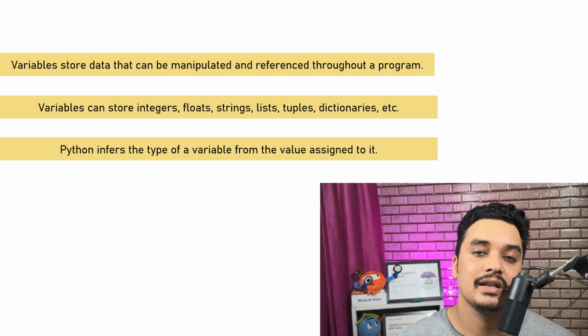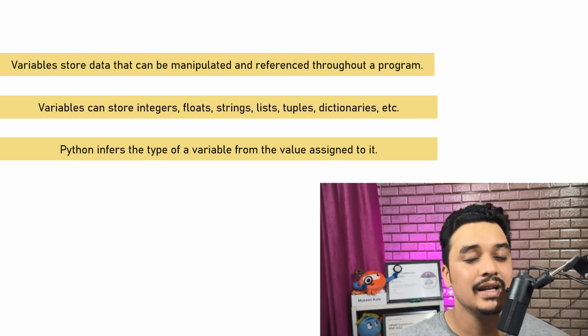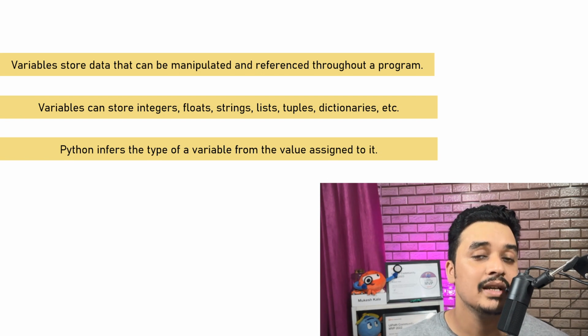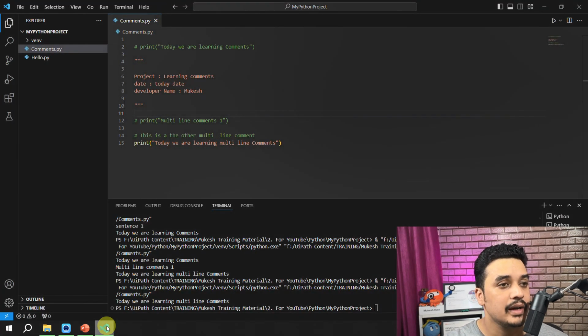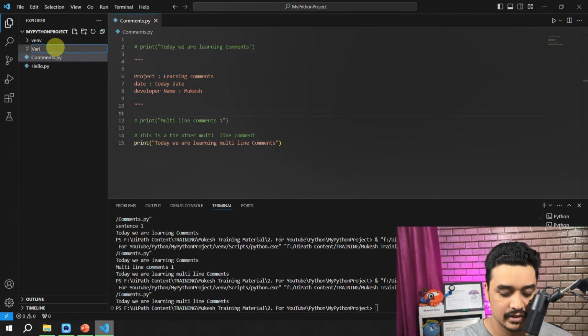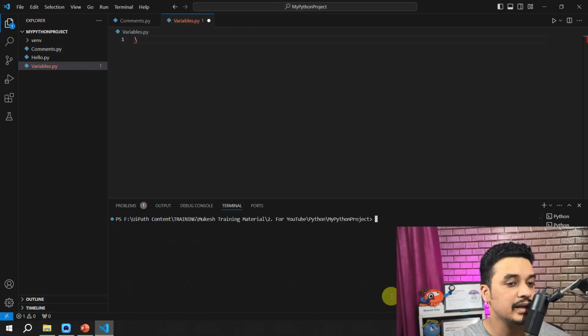Variables are again of different types. The common ones are string, integer, boolean, float, and all those. Let's see in an example how we can create and use variables in Python. So I'm going back to my Python and comments. I'll create a new file and call this variables.py, dot py because we are writing Python. The terminal was getting busy, so to clear it I just write cls, which means clear the screen, and that will clear the terminal for you.